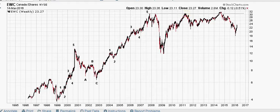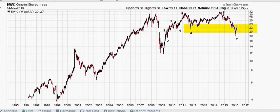So this is what it would look like if the uptrend did resume off the 2009 low. Basically, we had a trendy up move into the 2011 high. Since then, there's been a big counter trend pullback. It actually moved very briefly below support, but since then, it's really snapped back strong, so it suggests that this support actually did serve its purpose. So this is what I think is going on.